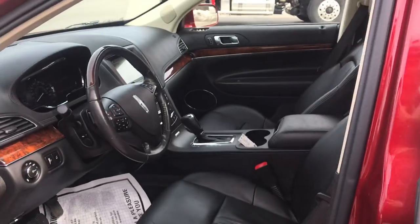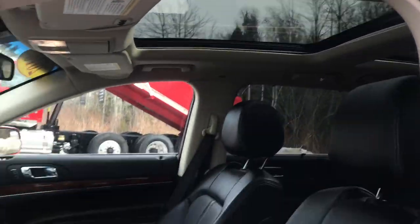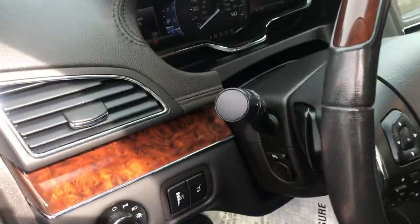Take a look at the interior here. It's got your black leather seating. These seats are heated as well as ventilated. You've got your panoramic roof up top there. On the driver door panel here, you've got your power windows, mirrors, and locks. You've got your memory driver seat controls there, as well as your power driver seat controls.